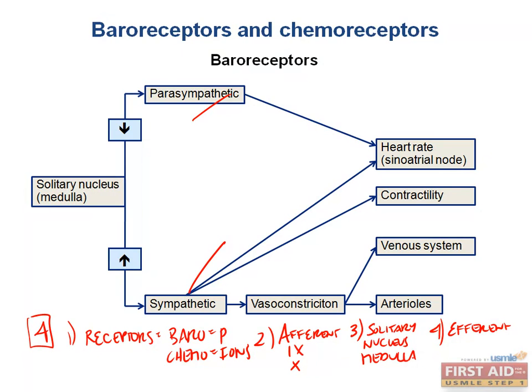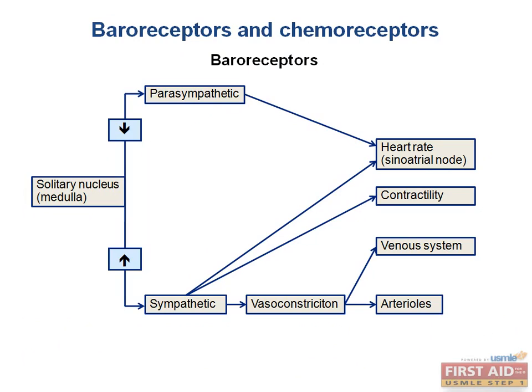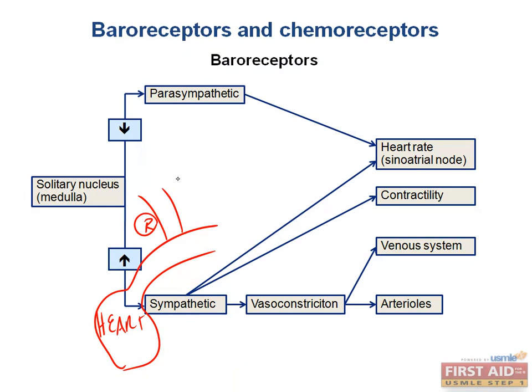Now, why are they in these locations? So let's quickly draw a diagram that will help us visualize what exactly we're going to be talking about. So we have our heart, and then we have our aortic arch coming up. Now don't forget, you have your innominate or brachiocephalic giving off your right subclavian, and then giving off your right common carotid. And then you have the left common carotid, and then the left subclavian.